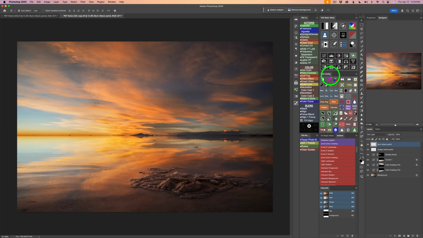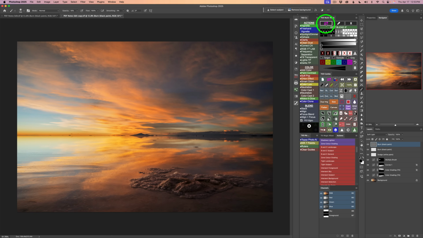Now go to your Combo CX panel, and now the burn tool here again has 2 sides, but this time we do not want the right side. We do need the left side. So let's click on the left side. And the reason I'm doing this is because I'm going to use Blend If to help me target these tones in here. So what we're going to do is come up to the multi-mask panel, click on the Edit Blend If button, and then click on this double arrow magenta button.